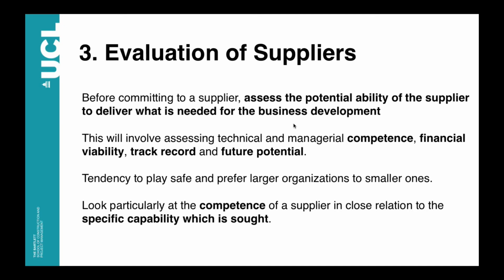It means to get information about the behavior of that supplier in previous projects, and also we can consider the future potential of the supplier. I mean, obviously the trend is to prefer a larger organization to smaller companies, but sometimes small companies can become a very good supplier. Maybe the key issue is to look at the competence of the supplier. I mean, to look at the connection between the competence of the supplier and the particular capability that we are needing from this supplier for this particular project.